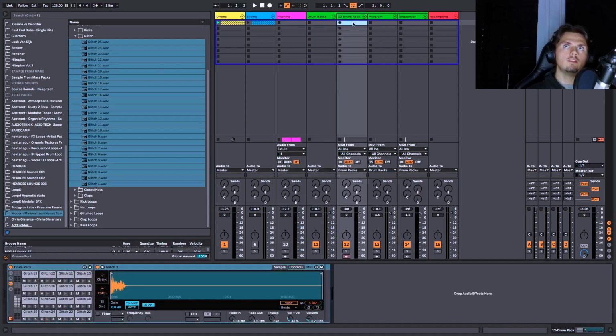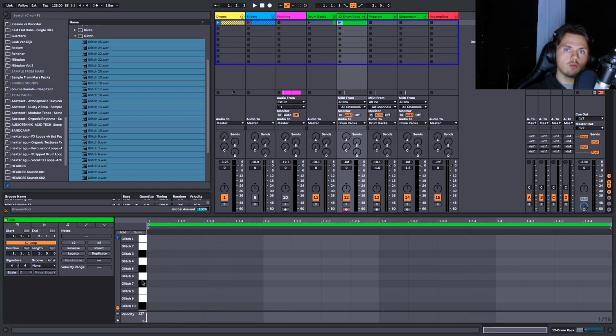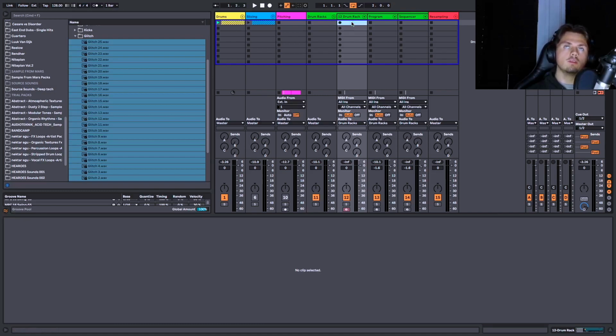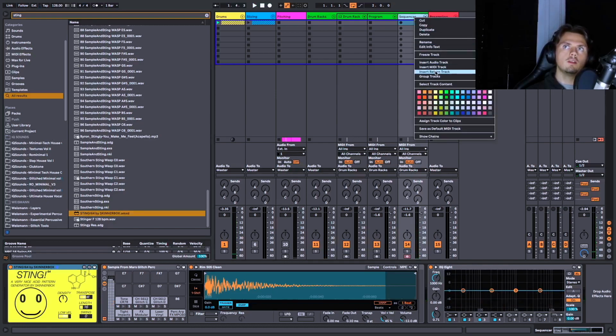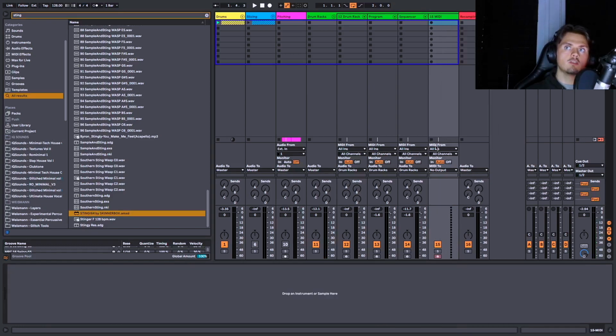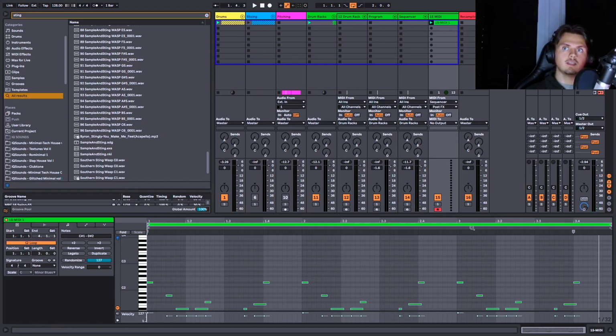Now, you could always play this in with your MIDI keyboard, your computer keyboard, or using the mouse. But what I like to use for this one is the sequencer Sting that we've just previously been over. So now when we press play, what I will do for this one is I will set up a MIDI track. I'm going to get the MIDI from the sequencer. Now when I record enable this and record, we've then got the MIDI that Sting is playing.